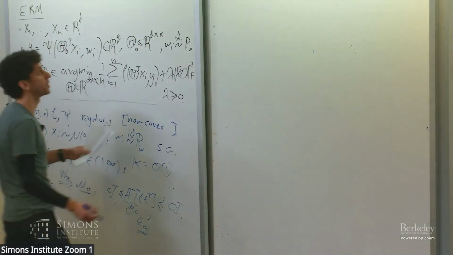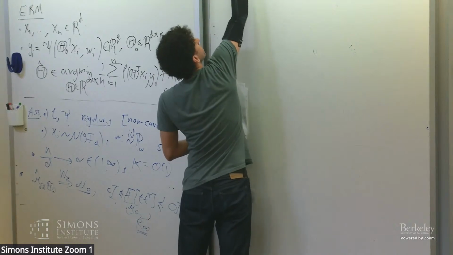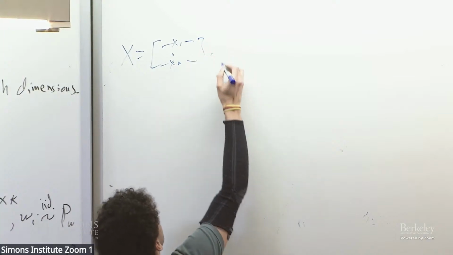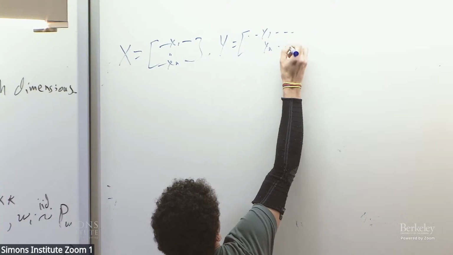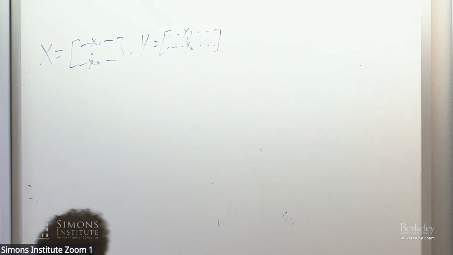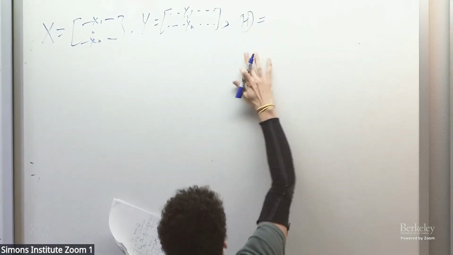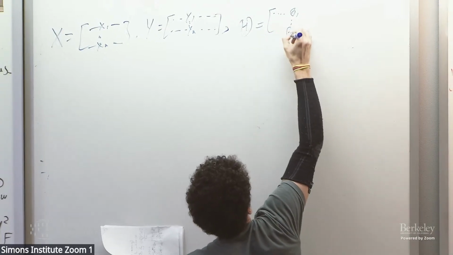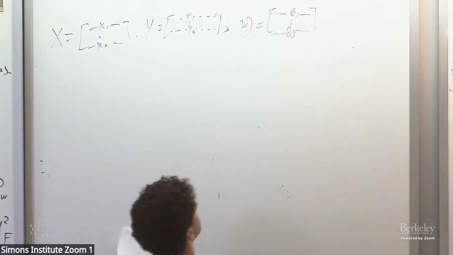And I'll fix some notation now. I'll use X to be the matrix of features, Y to be the matrix of labels. Remember that my labels Y are in R^Q, and then my theta is D by K, so I'm going to denote its rows by theta 1 up to theta D. The same thing for theta 0.